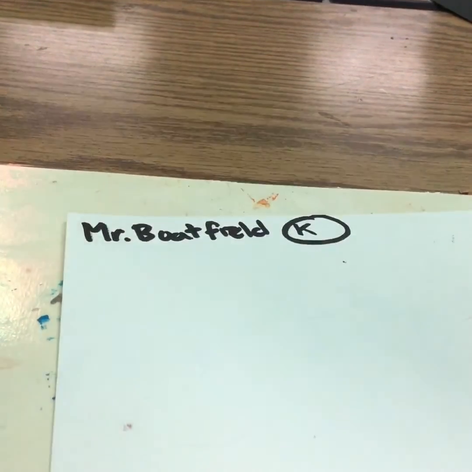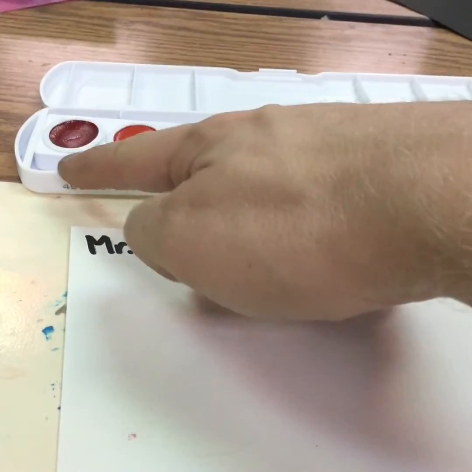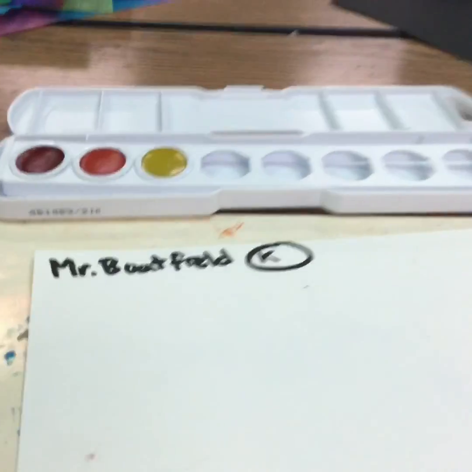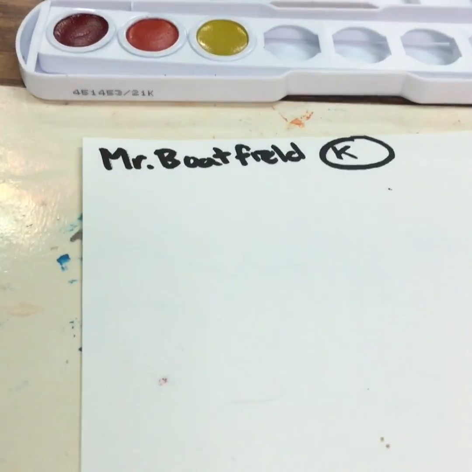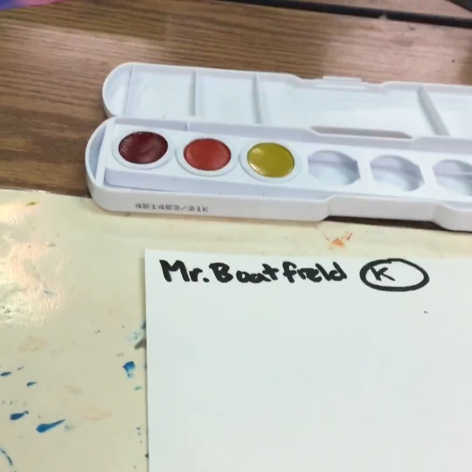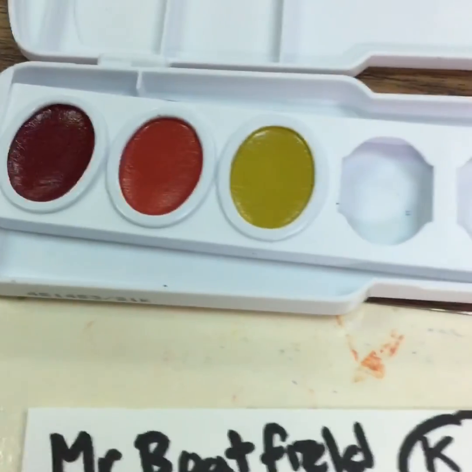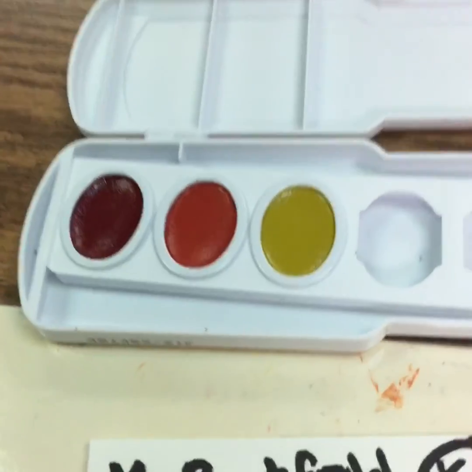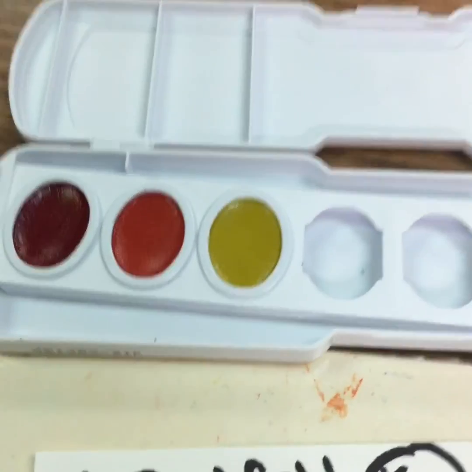Awesome. So in a moment, I will pass out the water. Remember, we need water to use the watercolor paints. Today we're using red, orange, and yellow. Who could raise their hand and tell me what these three colors are called? Awesome. I hope someone said warm colors because these are the colors that remind us of things that are warm, like fire or lava.